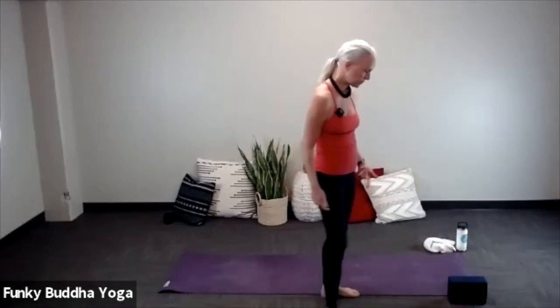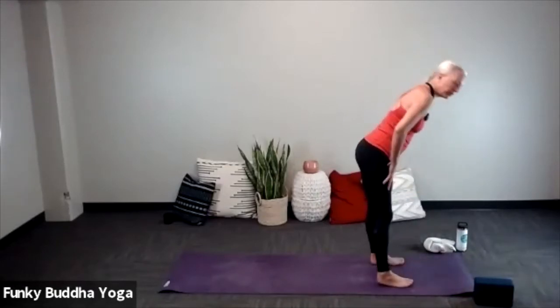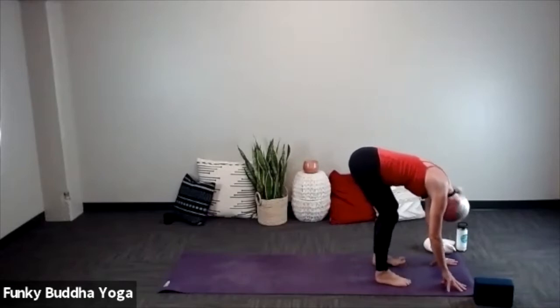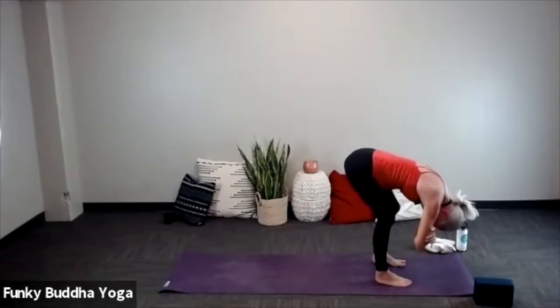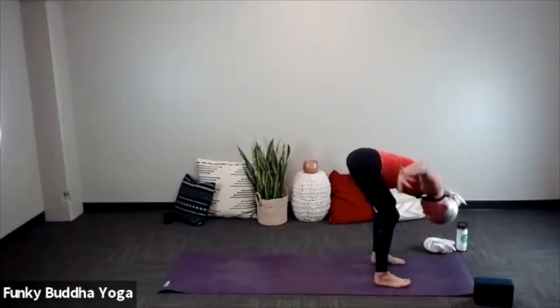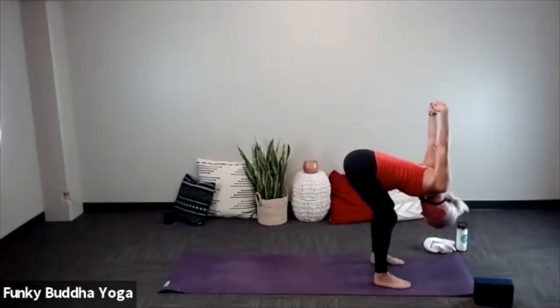Step to the top of your mat and take ragdoll. Feet are hip width apart, soft knees. Grab opposite elbow and let your torso hang over your thighs. Interlace your fingers at your low back. Extend your arms out high and then forward.